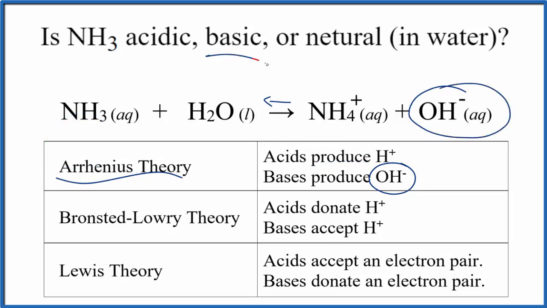So according to this theory, NH3 is a base. The Bronsted-Lowry theory says that bases accept H+—we call this the hydrogen ion or proton. If you look at NH3 here, we go from NH3 to NH4+, so we accepted a hydrogen ion.